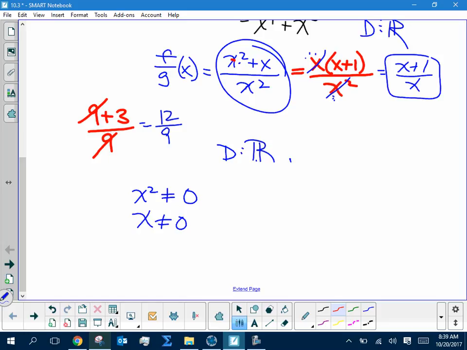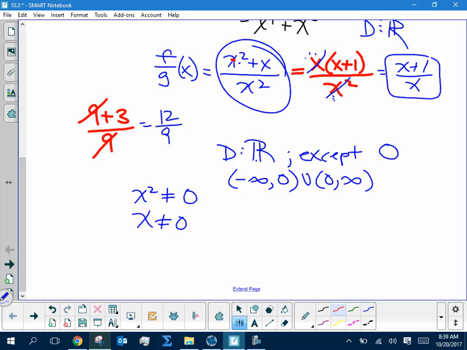So that number needs to be excluded from all real numbers. A couple ways of writing that. Maybe we're going to be lazy, we say all real numbers except 0. But in terms of interval notation, because WebScience is not going to accept that, we go negative infinity up to 0, union 0 to positive infinity. And that would provide me that domain.